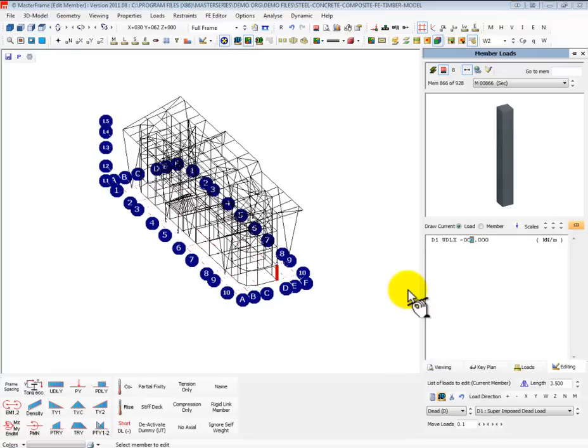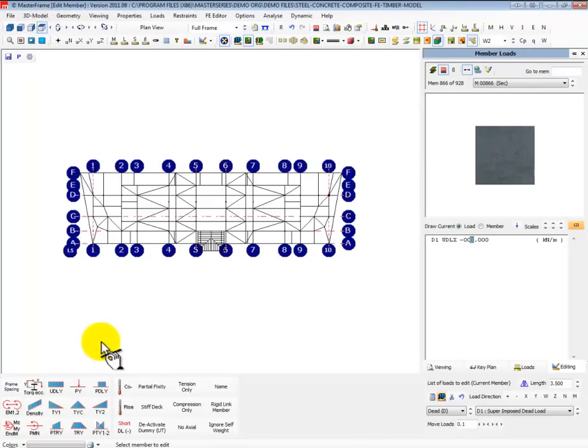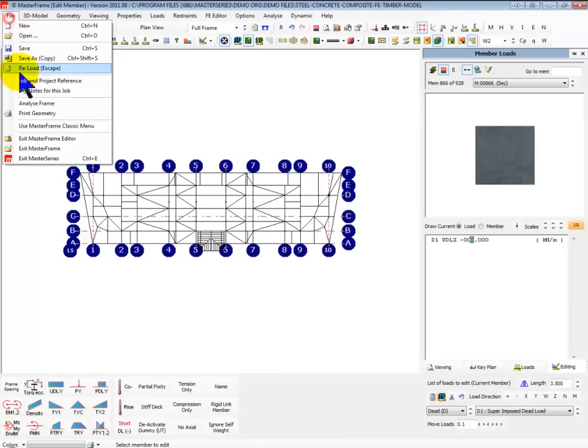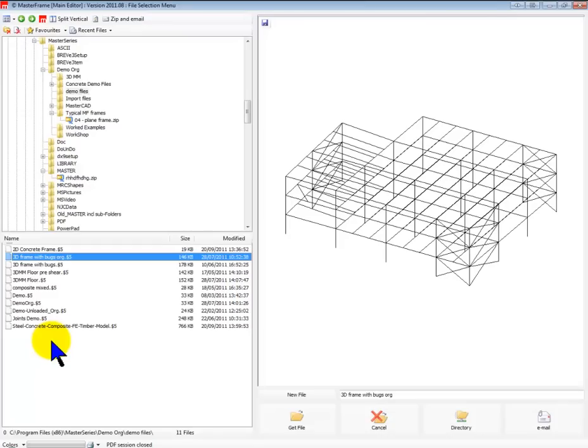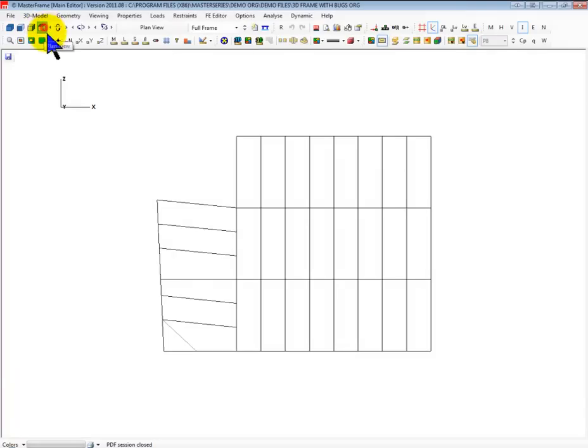So there's a tool to allow you to set the angle of a member, as you saw me initially working through and setting the beta angle of one or two of the members. You can actually click on a member and set that up for you. I don't know if this is going to be an appropriate frame to find that out. No, it's far too square. I don't have a column at an angle or a beam at an angle to allow you to do that. If I look here, I might be able to find one very quickly. Is that skewed? If it's not skewed, I can soon make it skewed. Yes, it is skewed, and it's skewed in two directions.